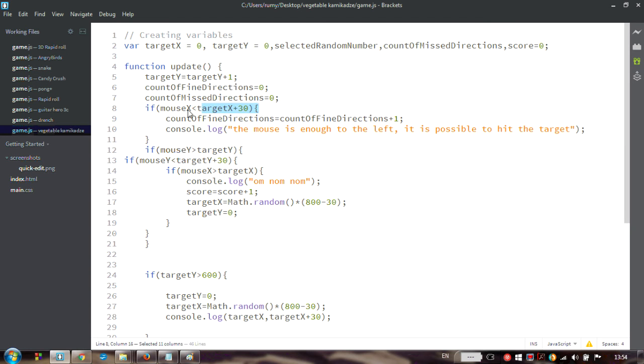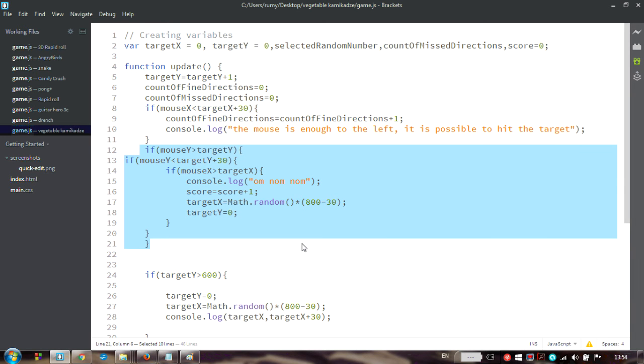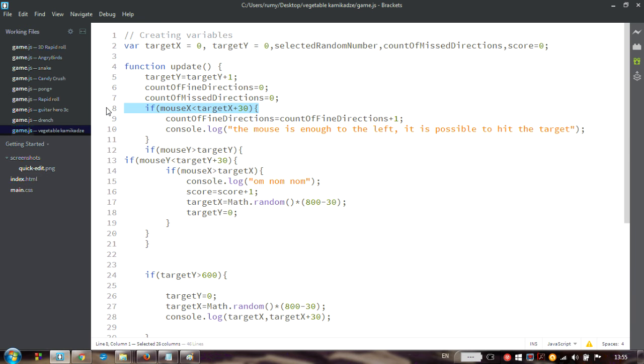This is our top if, and its closing curly bracket is so early that this nested monster here is not caring about this if. We need to change simple things now.